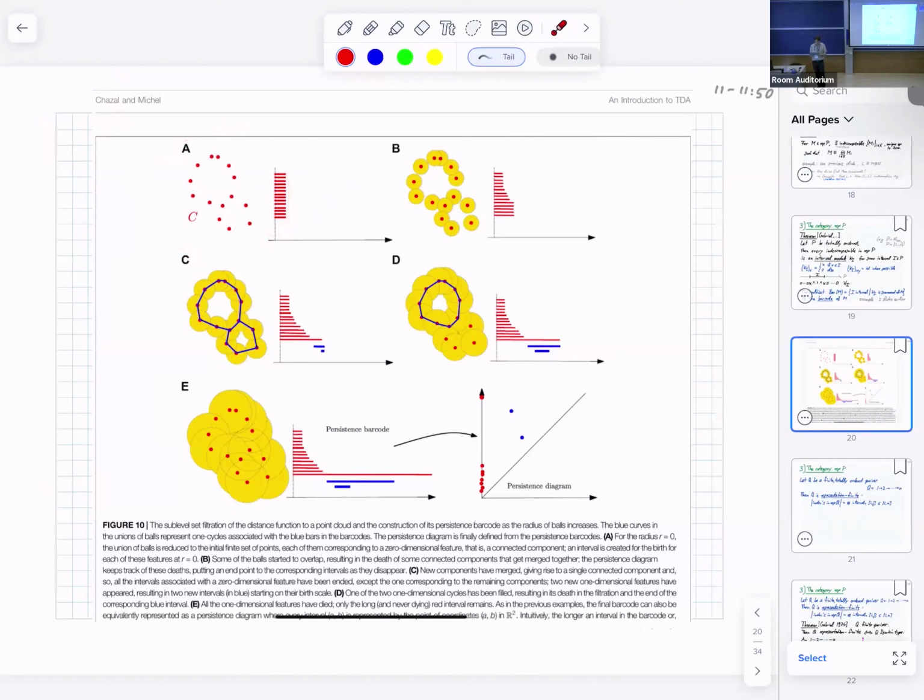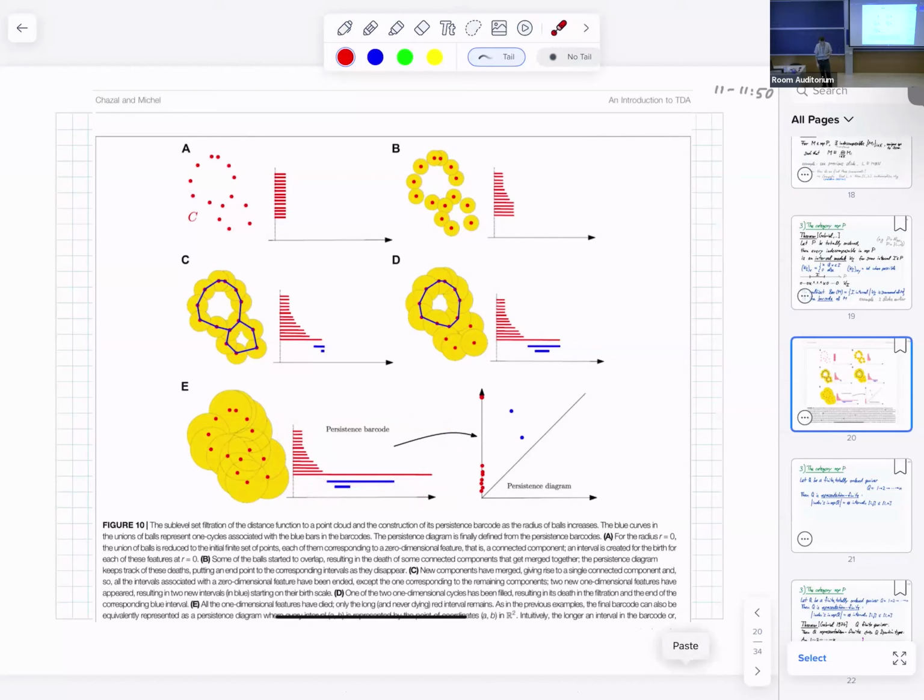In the beginning, for every point, we have one single bar, and then we slowly increase the radius, so we get this persistence barcode. I can really interpret the persistence barcode in the way that we compute homology. Homology is a representation over a quiver with finitely many steps. I decompose it as a representation of this quiver.